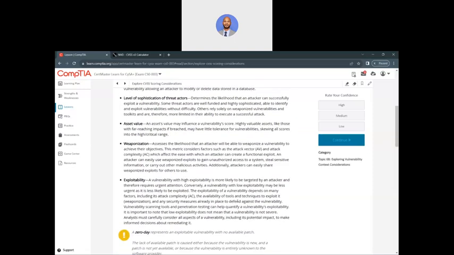Weaponization, and it says the likelihood that an attacker will be able to weaponize a vulnerability to achieve their objectives. Maybe they need to conduct so much research in order to conduct the right development and create the perfect tool that'll do it. The likeliness of this weaponization occurring and them actually creating something and using it against us, it would take years because there may be so many controls and so many factors that go into it that the chances of a tool actually being made to do it are very low.